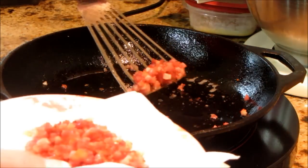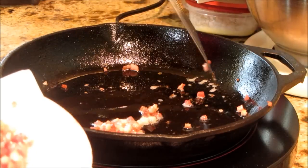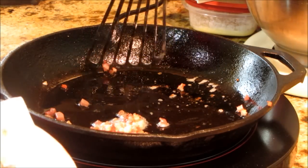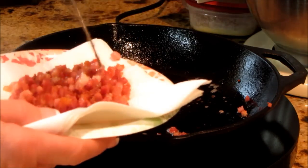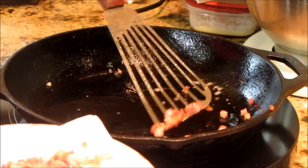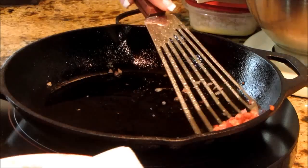So for those of you that don't know what pancetta is, it's an Italian bacon. And so it's not smoked. It doesn't have the smoked flavor like a smoked bacon that we are used to might have. It's a perfect amount to flavor a pizza.